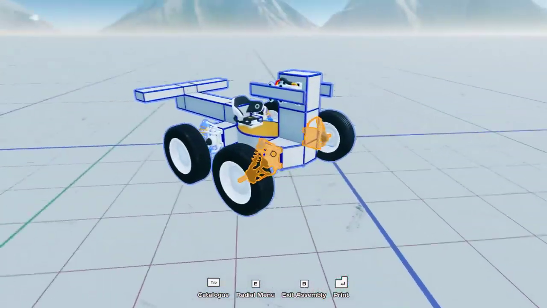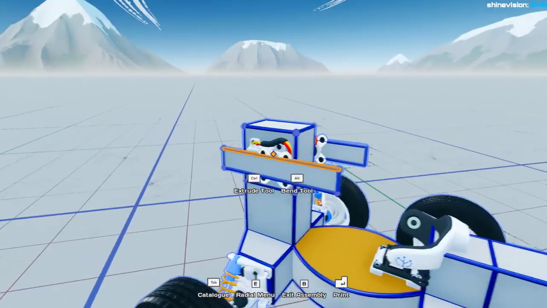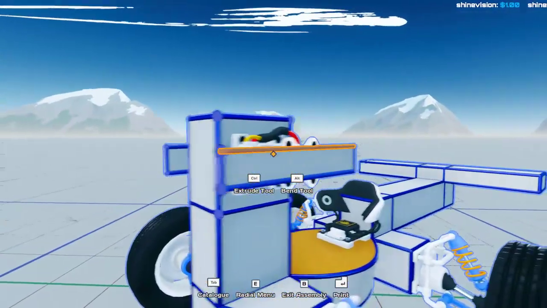Make your wheelbase longer in front. I mean, okay, we all know this is a shitty plane, all right? Relax, guys.